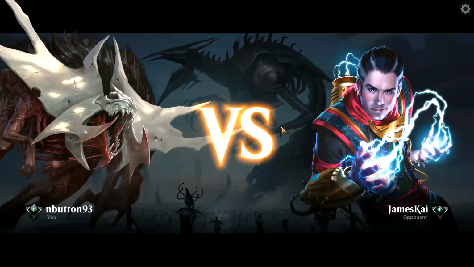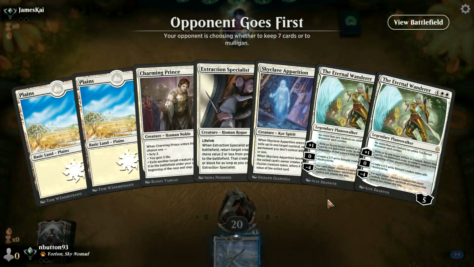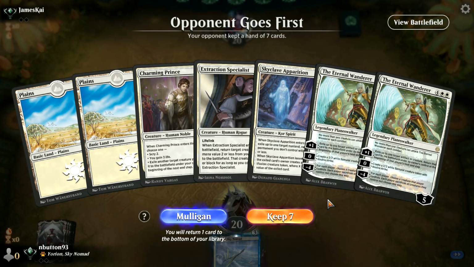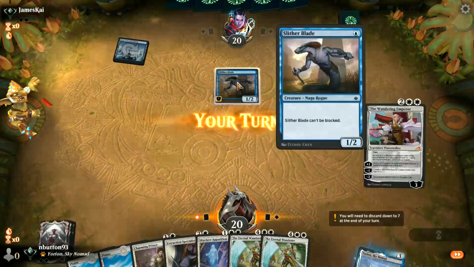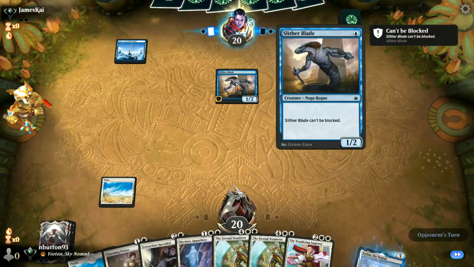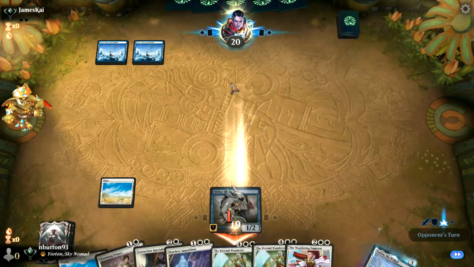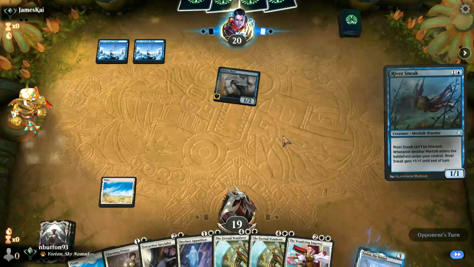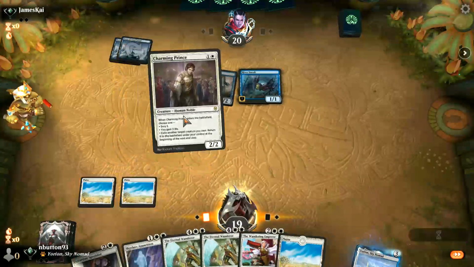Okay, back for match two. Double Eternal Wanderer is a bit rubbish. But... no. Got. Okay, what's going on here? Ninja. No, Naga. Naga Rogue. Okay, some sort of unblockable thing going on here. That's neat. Okay, let's play the Prince.